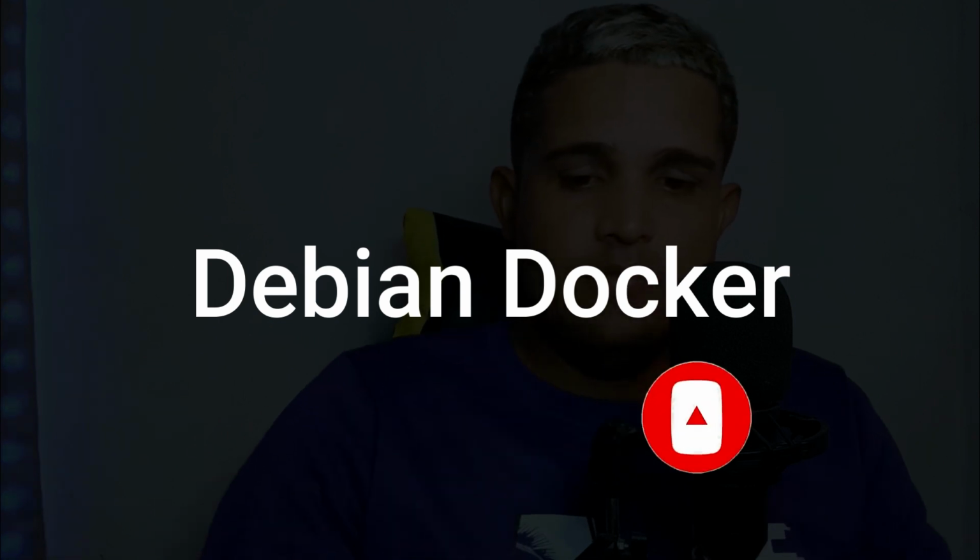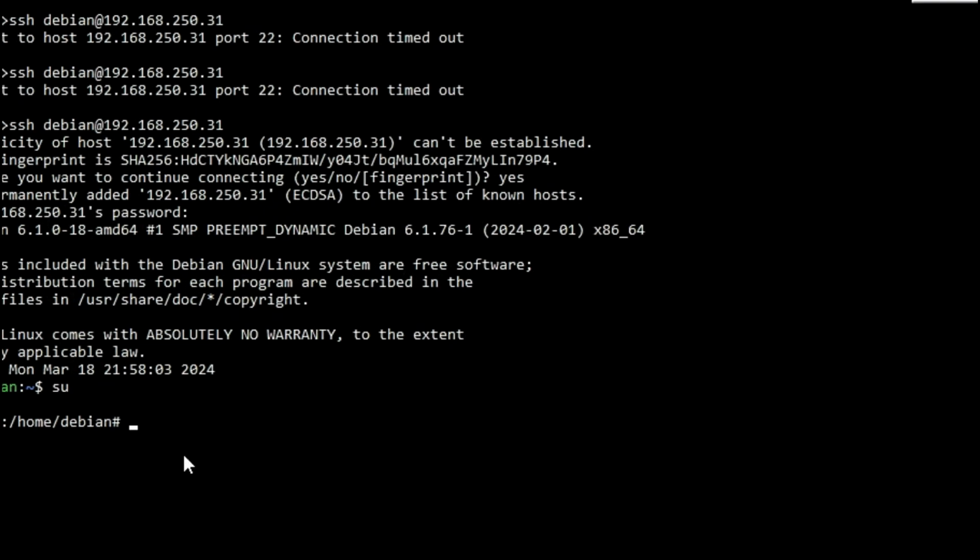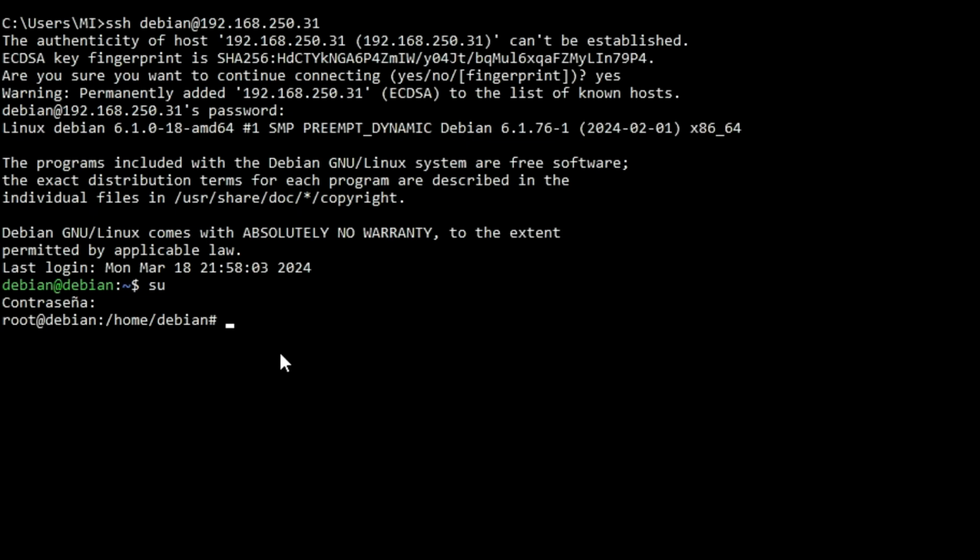So let's type sudo to enter as root. I'm going to put my username and my password, and we simply access as root. Perfect. Well, actually installing Docker on a Linux operating system is quite simple. There are many people who may get tangled up. Many go to the Docker page, obviously also a way to install it, but there's a way to install Docker that's really quite simple, and there are practically few commands that you have to apply.